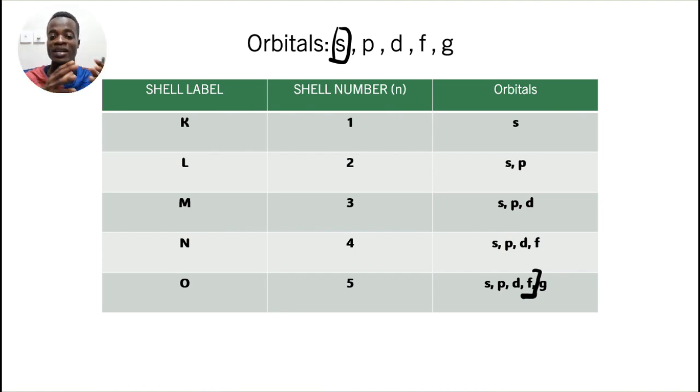So this is how you link the shell number to the number of orbitals it has. We'll look at quantum numbers, which will add another layer of understanding to this. Right now, we are trying to just establish the relationship for you to have a way of understanding it and keeping it that way. We are not done. Now we have understood orbitals. But next we need to know the principles of filling the electrons, or how the electrons are entered in these various orbitals. We are going to look at that in the next section.